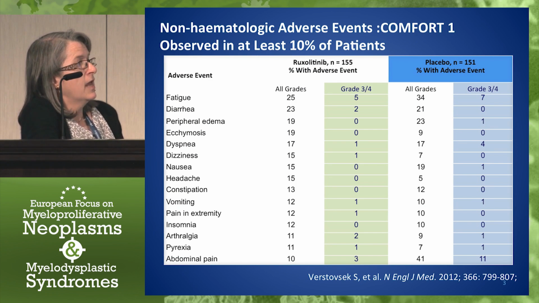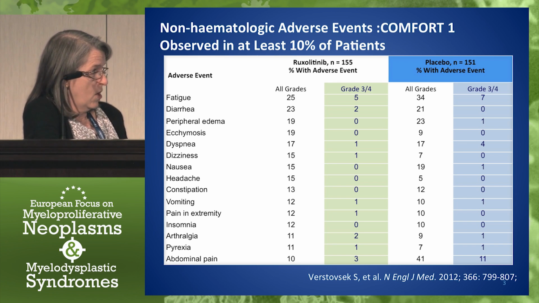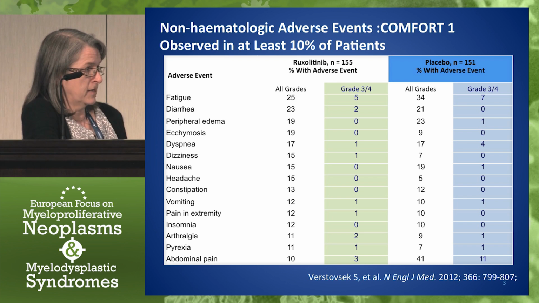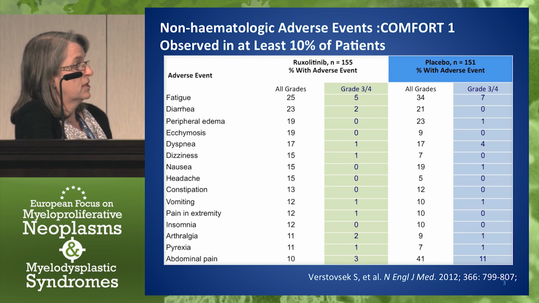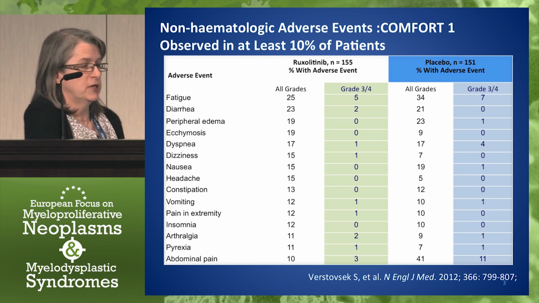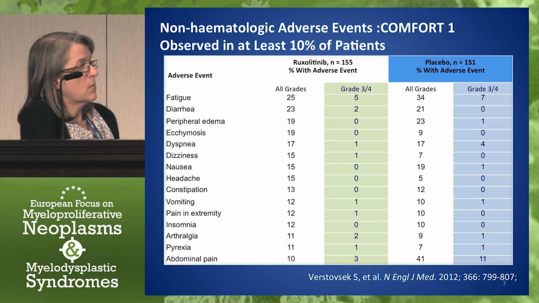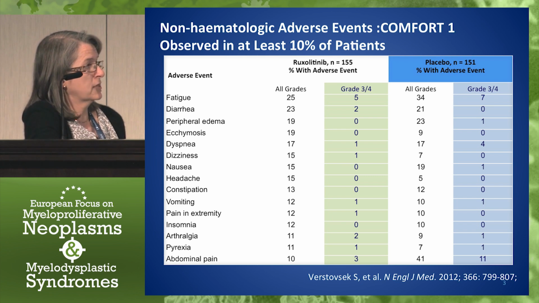Whenever we talk about side effects in any of these trials, you get a list of all these different side effects which appear in at least 10% of patients. This is, of course, what you get when you do a trial. The patients report everything. But not much of this really makes any particular difference from a practical point of view.